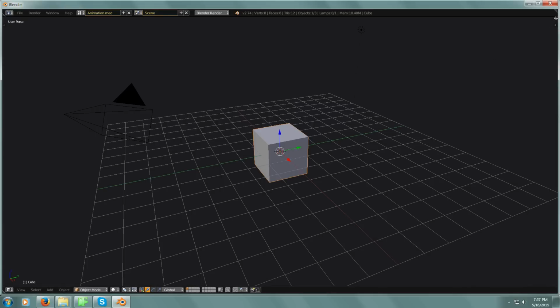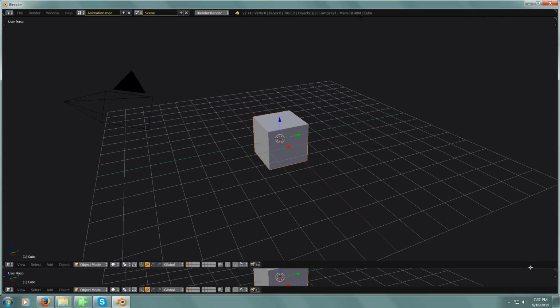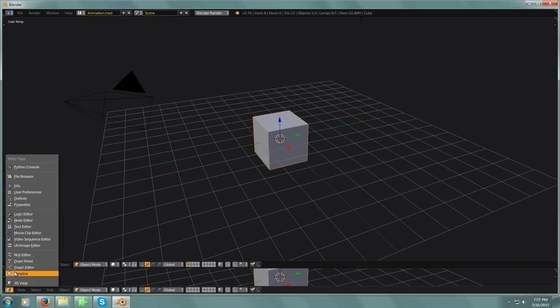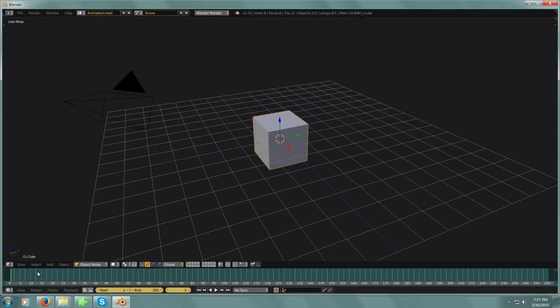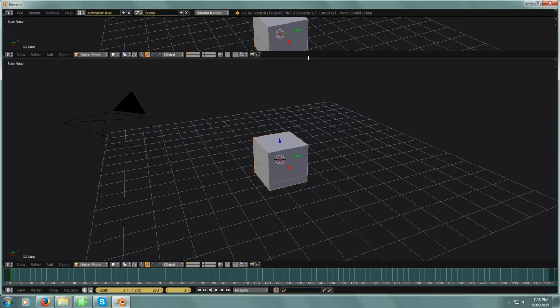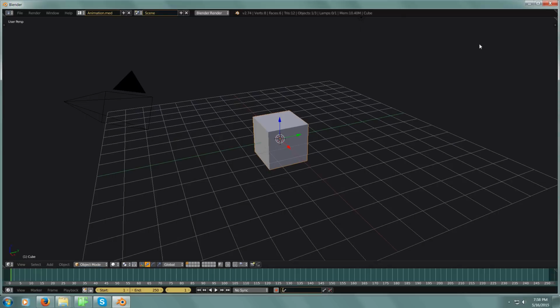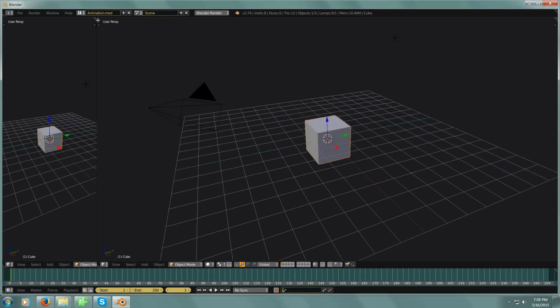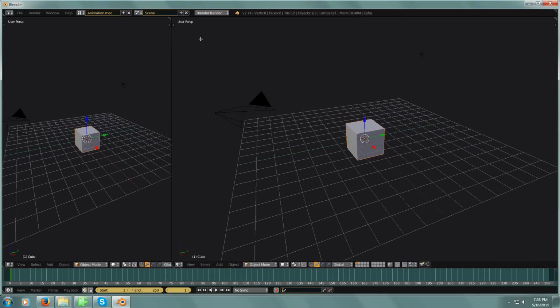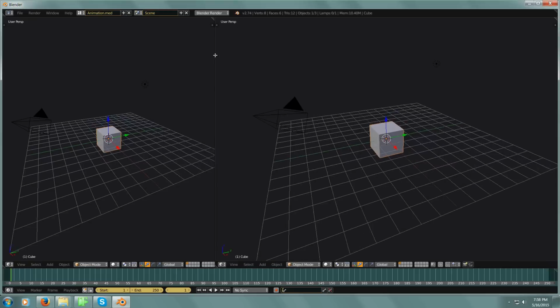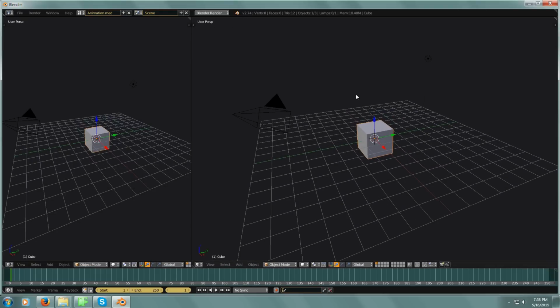Okay, so I'm gonna hover over that little corner, left click it and drag. And now I have two windows here. And the bottom one, I'm gonna make a timeline because I like my timeline to go all the way across. And I need a bunch of other windows if this is gonna be functional. And I did that accidentally, so let's join that back. I wanna drag it to the left here. So I clicked and dragged it to the left, and now I have two windows here.